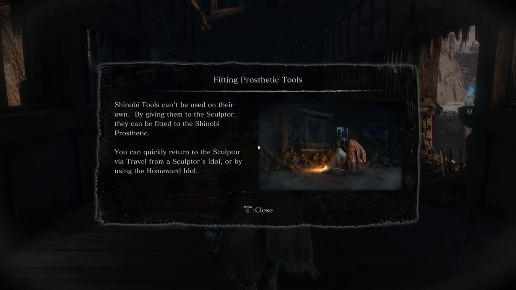Fitting prosthetic tools. Shinobi tools can't be used on their own. By giving to the sculptor, they can be fitted to the shinobi prosthetic. You can quickly return to the sculptor via travel from a sculptor's idol or by using a homeward idol.